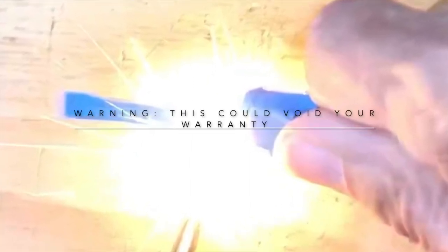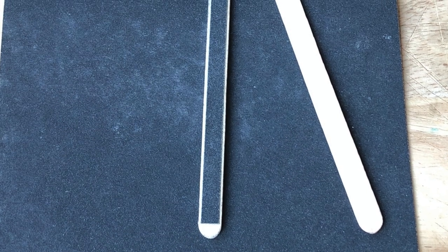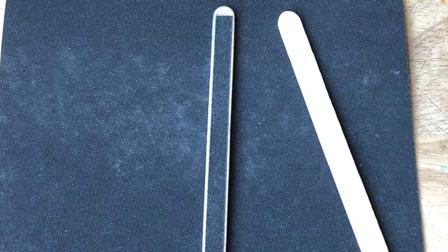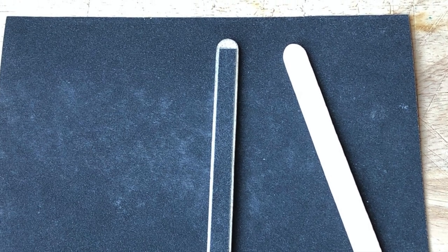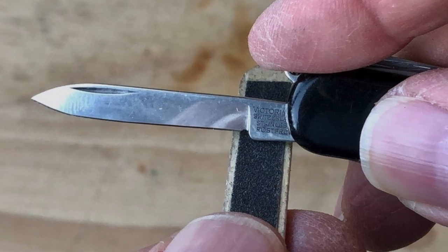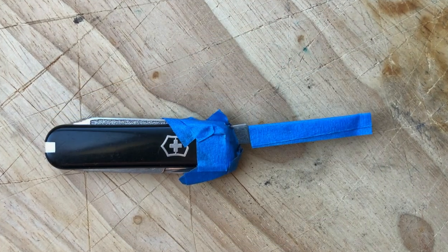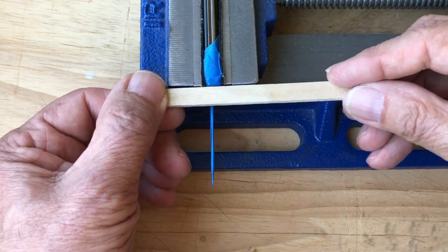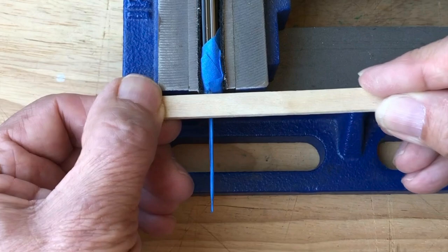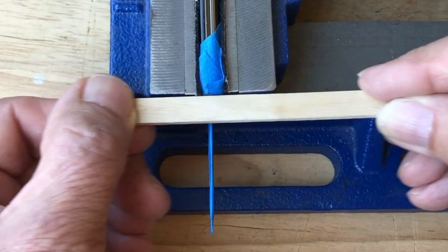To make this grinding process as simple and inexpensive as possible, I'm gluing a length of 150 grit sandpaper to the back of a popsicle or ice pop stick. Notice this paper does not go to the edges of the stick so as not to damage the scales of the knife when grinding. The knife handle and blade are further taped to prevent damage. The knife is placed in a felt-lined vise and the popsicle stick file is used to square the inside edge of the ricasso.